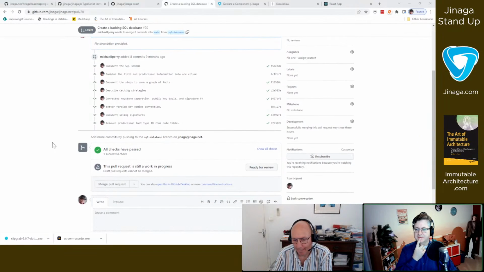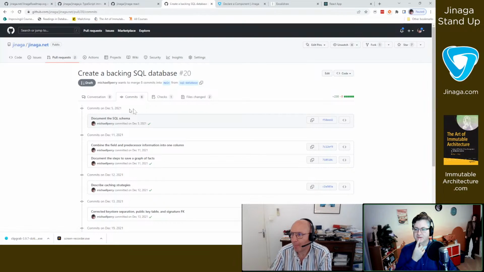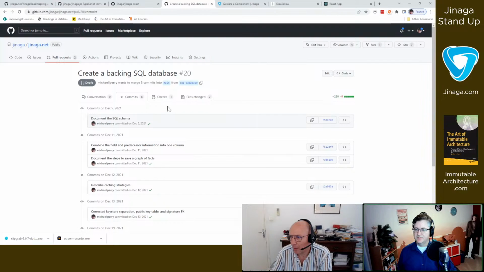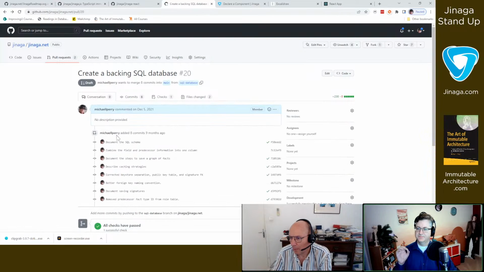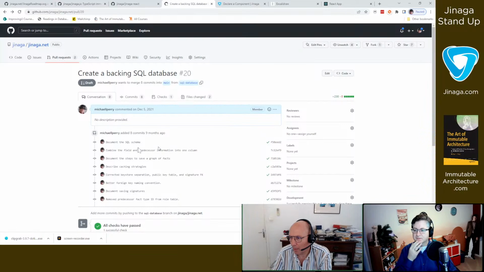I'm looking at what was the history here. The last commit to this branch was in December. So I'm not seeing any pushes from you to the backing SQLite database. Yeah, it is called backing SQL database, but it should be SQLite.